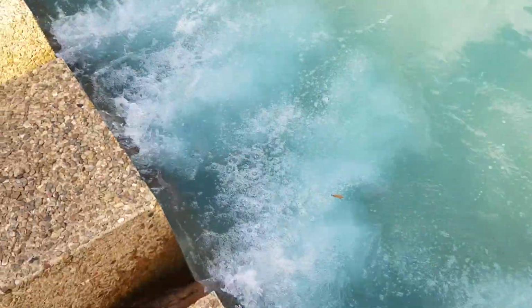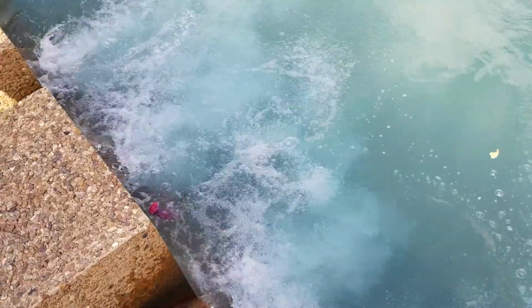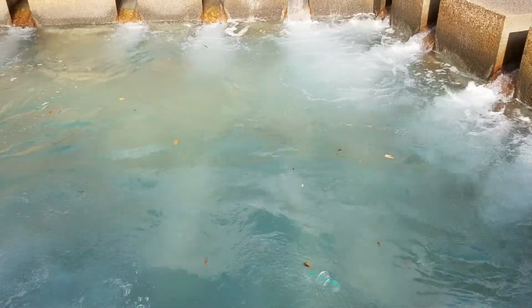Oh no! A sock! A sock is drowning in the water. Someone's sock is not going to make it back. It's a tragedy.